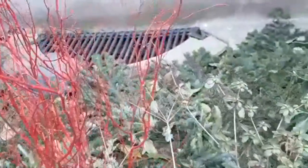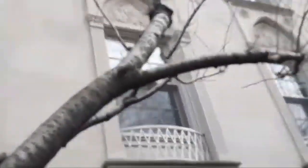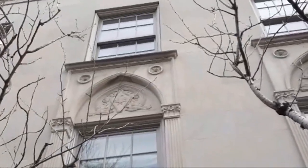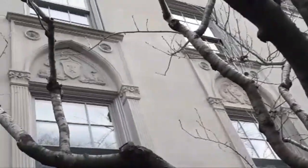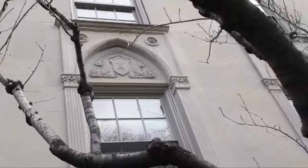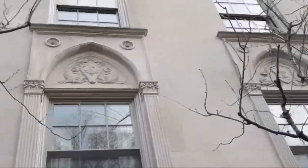It's no surprise really. So there are the grates, and what I've found when I come up to grates like that, if you can look down that grate, there are more windows. Now I'm looking down the grate from here, you can see bricks down there, much older bricks. So the windows are painted wood and they're cracked, but look up here, you can see the ornate decoration, double fish, and it looks like a honeybee, double fish, some type of coat of arms.